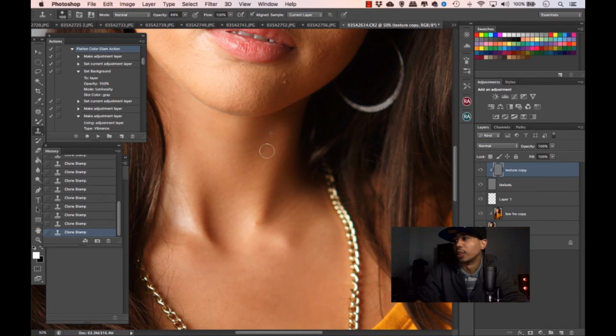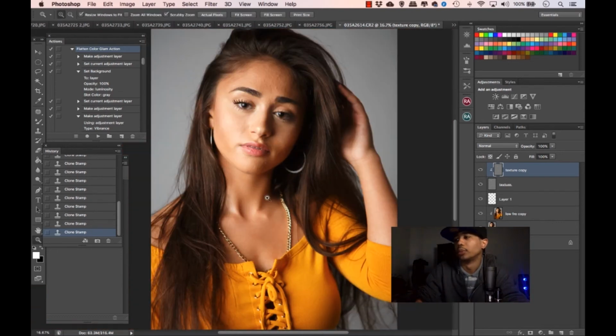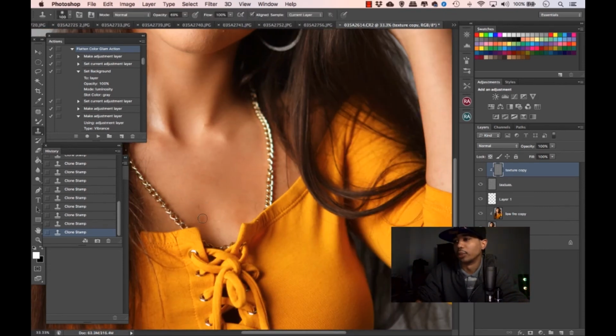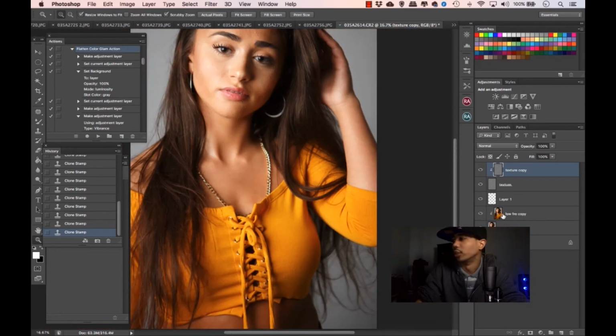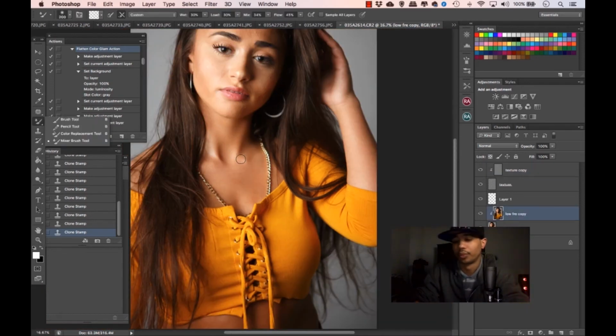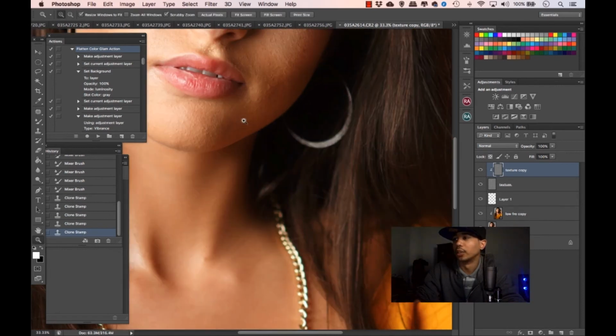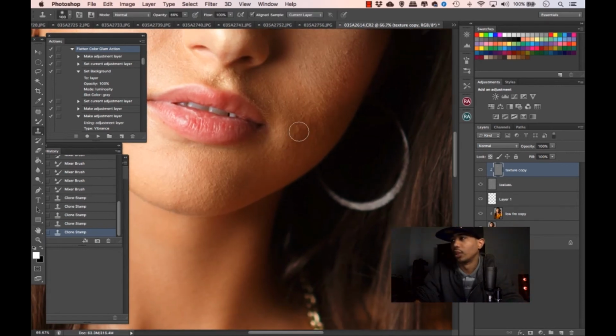So yeah, you go back and you can just go through, go back to my mixer brush and start painting it again, just enough to paint it right there. It takes a while to get used to doing, but once you get it, it's pretty simple. You just have to sit down and play with it however you want your image to look.